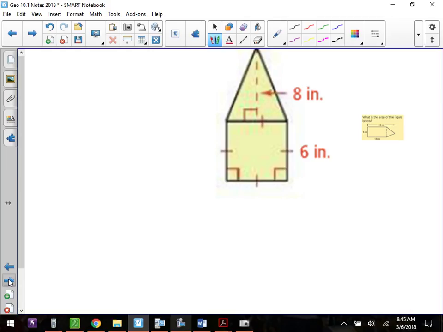So when you see one of these things, we'll have these things called composite figures. Composite figures are going to be shapes that are made up of multiple shapes. Sometimes there'll be shapes that have holes cut out of them, different designs, things like that. So sometimes we're adding things together, sometimes we're subtracting things, depending upon the types of problems that we get.